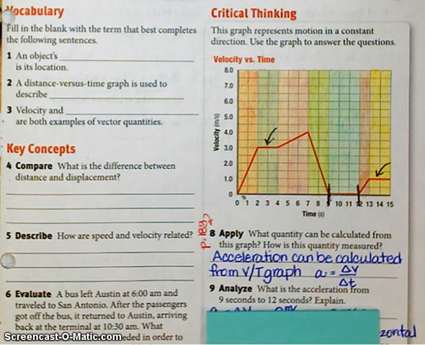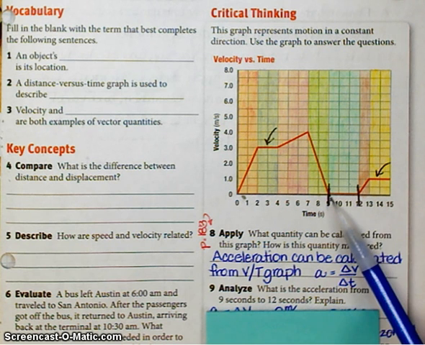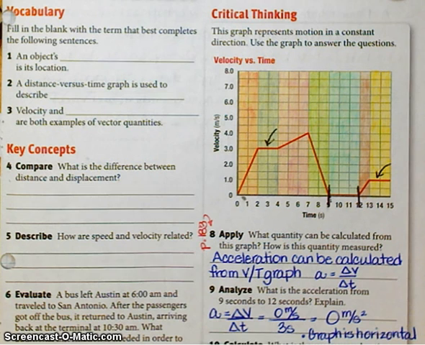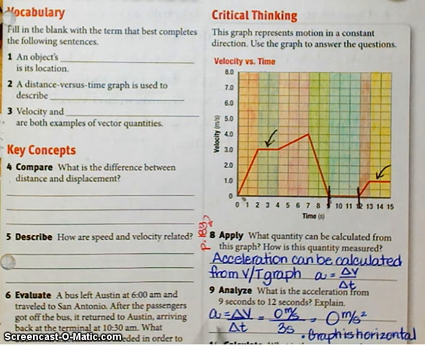Okay, next, you're analyzing part of the graph. What is the acceleration from 9 seconds to 12 seconds? Okay. From 9 to 12. Well, that's one of our horizontal pieces, and it's horizontal at a velocity of 0. So this object, whatever it is, is not changing its velocity of 0 the whole time. And if it's got a velocity of 0, it's probably not going anywhere. Okay. Change in velocity divided by time, 0 meters per second divided by 3 seconds. So it doesn't change its velocity at all. Divided by 3, you get an acceleration of 0 meters per second squared.